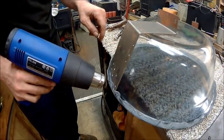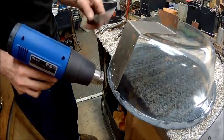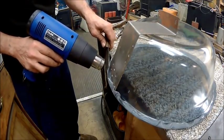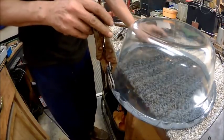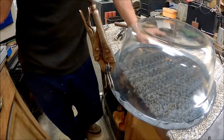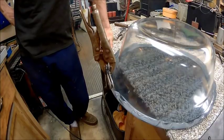Got this shield here to keep the heat off the glass as much as possible. Then I just take my putty knife, check it, see how soft it is. Alright, and we gotta work quick. Then we'll just hold that right where we think we need it until it cools down. Once it cools down to where it won't move no more, I think this is going to work. And then I'll just have to file it and shape it.